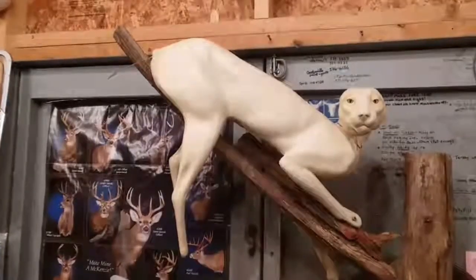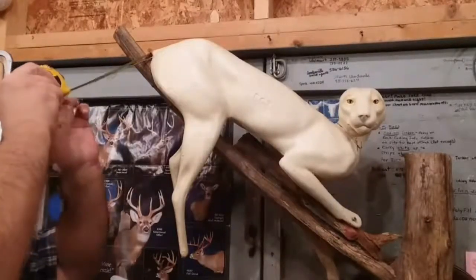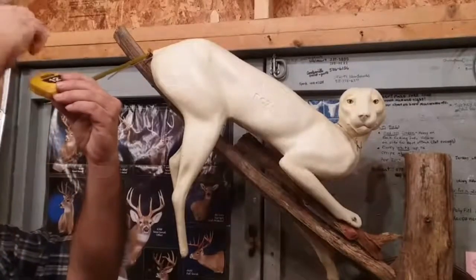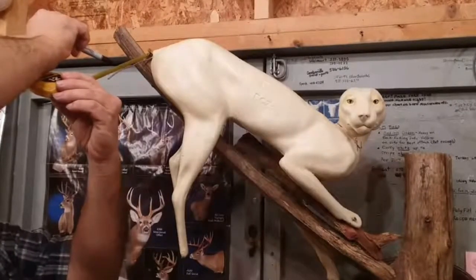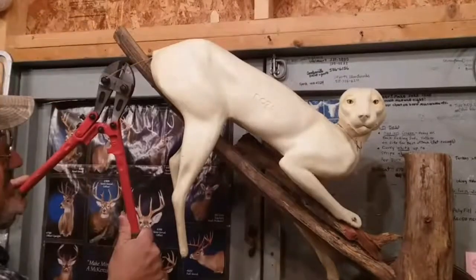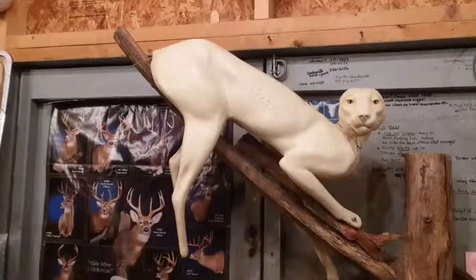Okay, I know my tail is 4 3/8. So I'll go right to the base of the tail. And 3/8 is a little bit less than, I may go about 4 1/4, somewhere in that range. And you can do temporary bases, just to mount the animal. And I may do that yet.